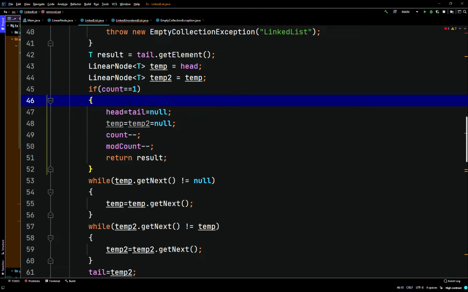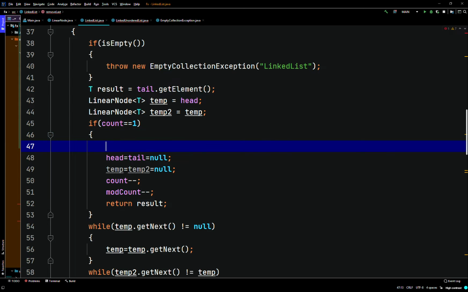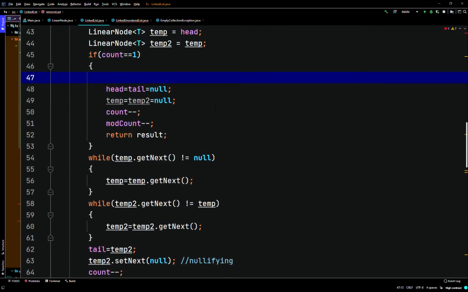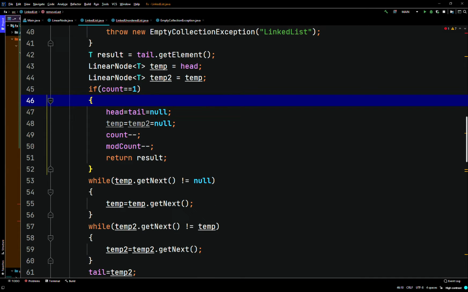I'm thinking if we should create an object reference in here or out here. Or do we even need to do that? Because we already have some. So we're saying head and tail point to null.